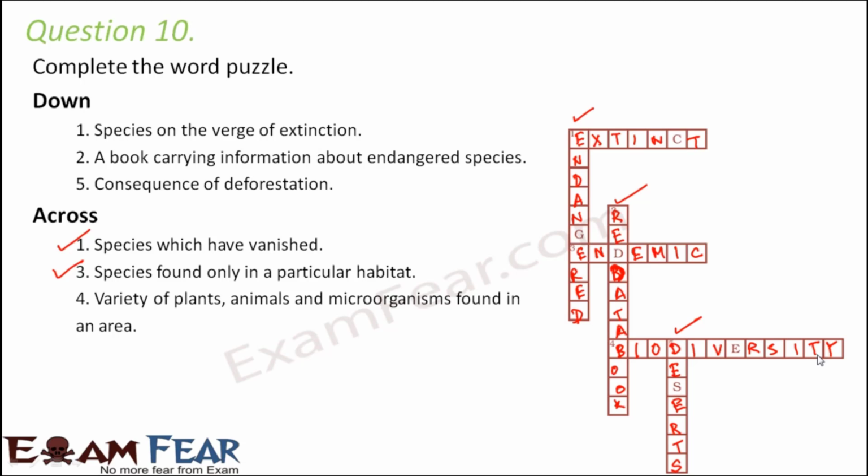So with this we have reached the end of this lesson, and I hope that this lesson on conservation of plants and animals has helped you. Some of the points which you have learned from this discussion on biodiversity conservation is that we should always try to do our best so that we can help in conserving biodiversity, and also keep our environment cleaner, like stop unnecessary usage of paper, plant more trees, stop cutting down trees, stop wastage of any natural resources.